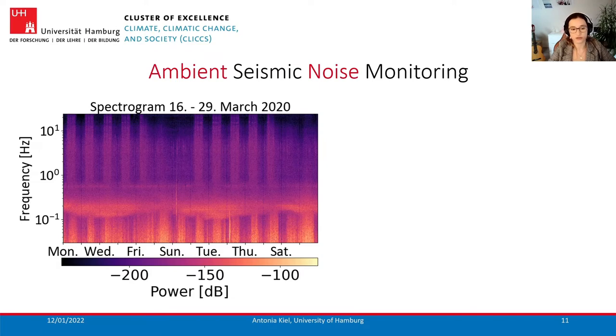First, for frequencies below 1 Hz, we have our oceanic noise sources or weather effects, and we can very nicely see the secondary microseism here. This is the rather continuous line. And this is due to oceanic noise sources. However, as I mentioned, we are more interested in frequencies above 1 Hz.